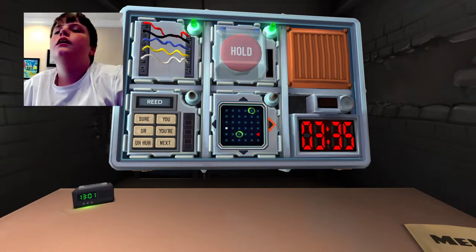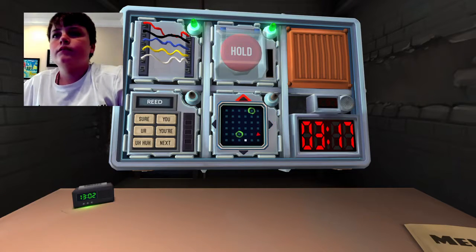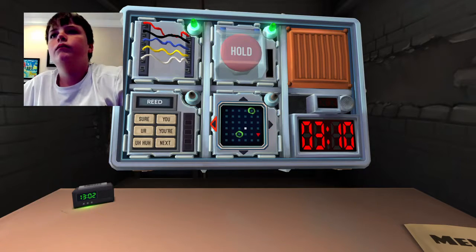3, yeah. Okay, go right 1. Right 1, yeah. Go down 1. Yeah. Go to the left 1. Go down 1. Left 1, down 1, yeah. Go to the right three. One, two, three. Go up two. One, two. Go to the left one. Left one. Go down one.